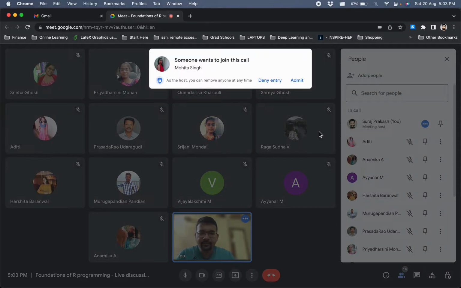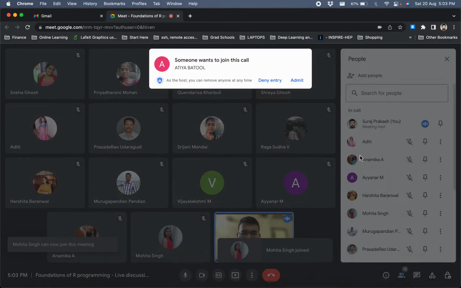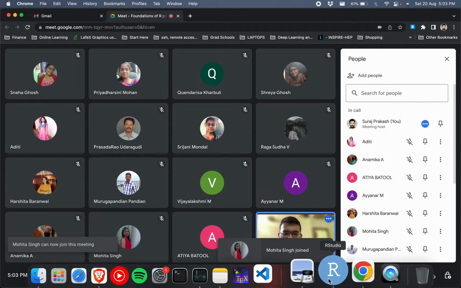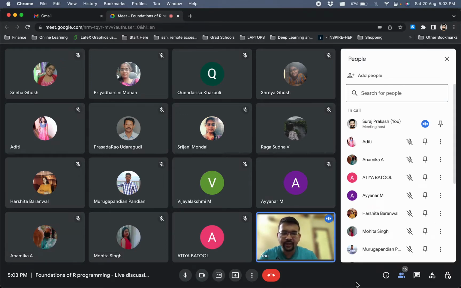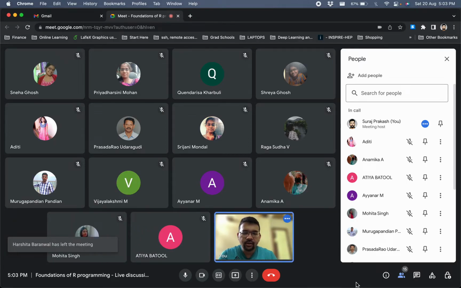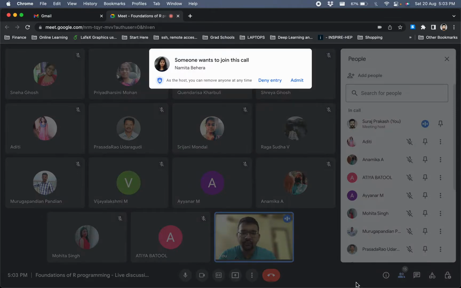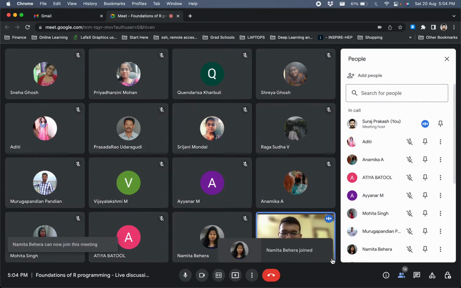Before starting today's discussion, there's one small announcement. Next week, we will not have a session on Saturday. As a matter of fact, we will not have any discussion session next week. The Saturday discussion dated 27th August will be postponed to Tuesday, 30th of August. You will get an email from the NPTEL team also. The Google Meet link will stay the same. The timing will also stay the same, 5 p.m. to 6 p.m. But instead of Saturday, 27th August, we'll meet on Tuesday, 30th of August.